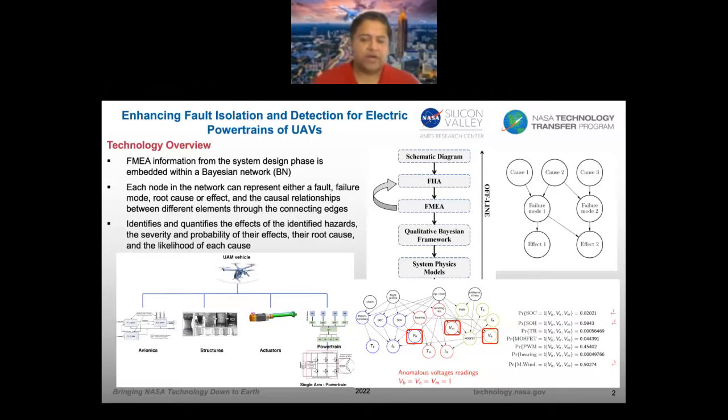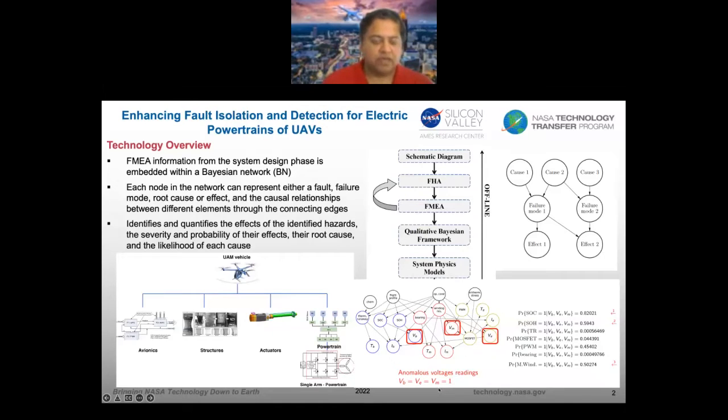Whenever we are looking into these systems, for example TBs are temperatures, IBs are the currents, and VB is the voltage. Similarly for the motors and the speed controllers, you have their respective voltages and temperatures. These are all the sensor information being fed to the tool. For example, if you see a variation in VB, the battery voltage, an anomalous voltage reading VB could be triggered by either VE, which is due to the speed controller, or the voltage on the motor.